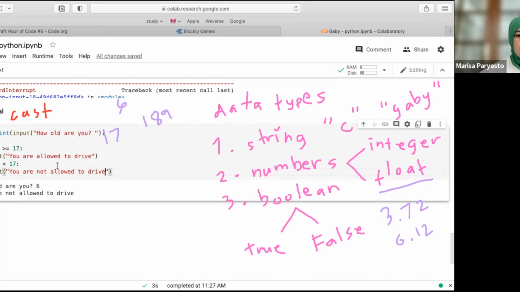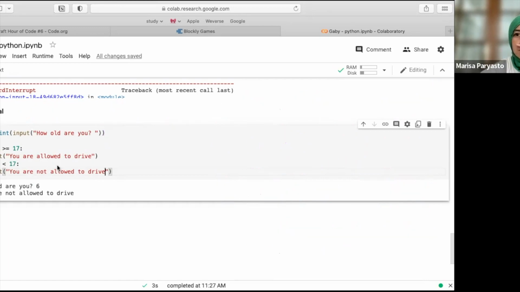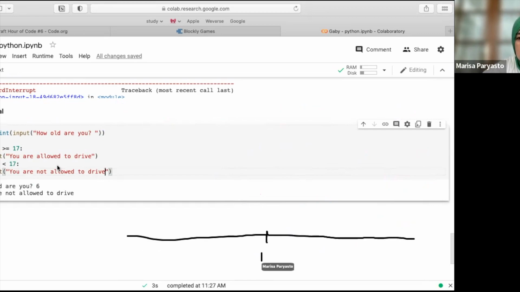So great. Okay. Now I'm going to replace this notation. I will draw the timeline like before. Let's say we have this line and then we have this 17.